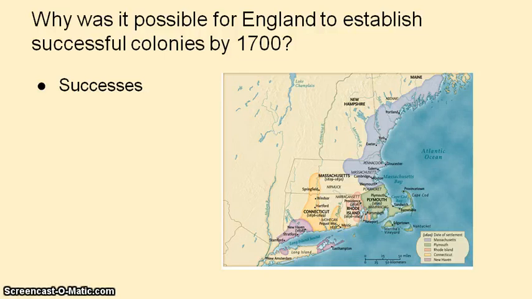Geography was a big part of why it was so condensed. There were no major rivers to carry them inland. There was no way to really venture past the Appalachian Mountains, so the settlements, like here in the New England area, are very close together. They don't spread out very far, mostly because there wasn't a way to do so.